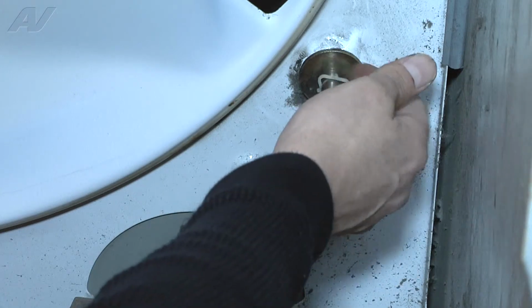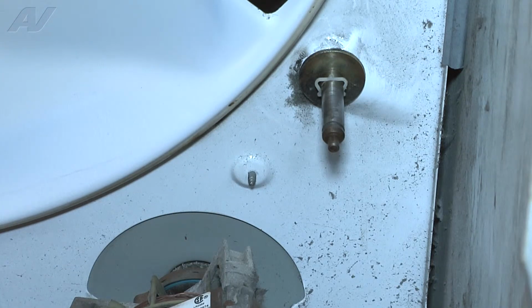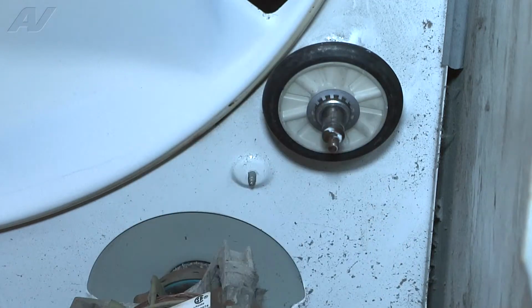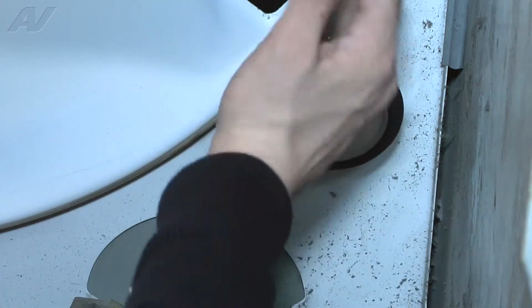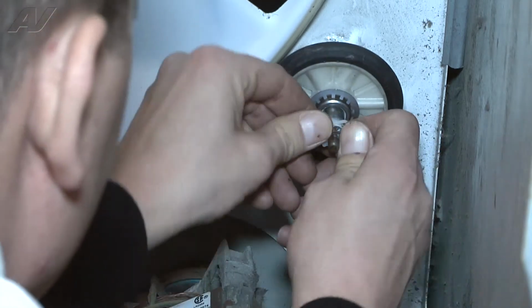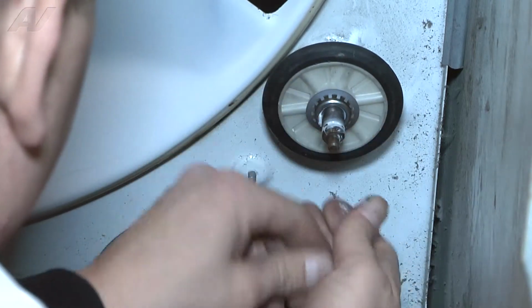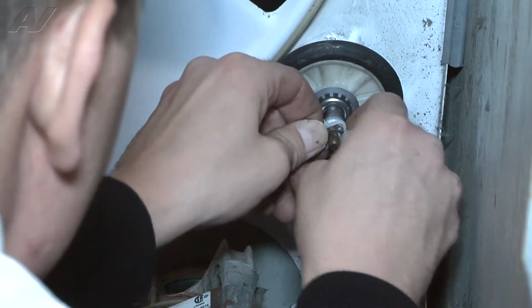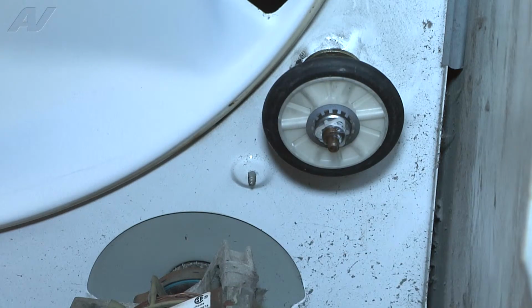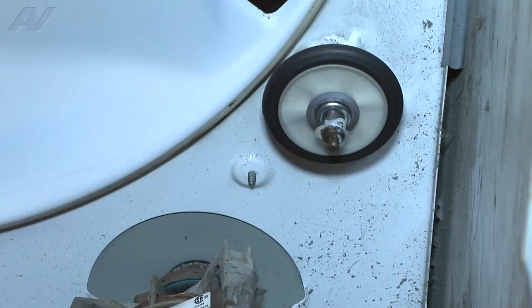Now slide back into the groove that it's supposed to ride in. I'm going to now go ahead and reattach the new roller. Once the new roller is put in place, or it slides around, we're going to go ahead and put the new retaining clip back on. Once that new retaining clip's back on, the roller will be put in place, and we have free spinning.